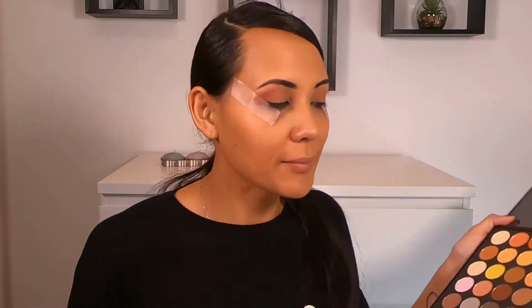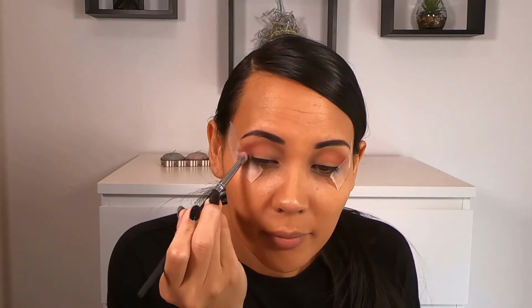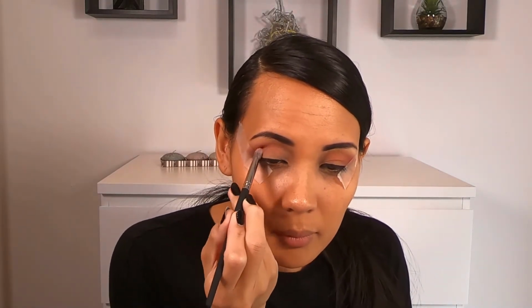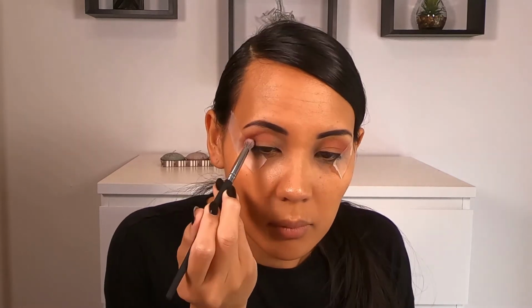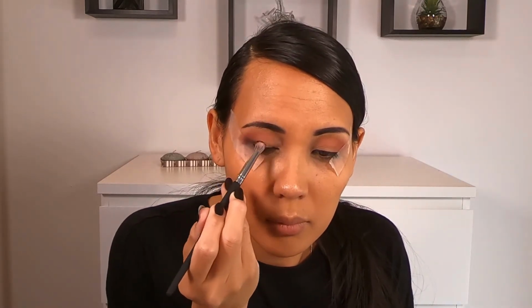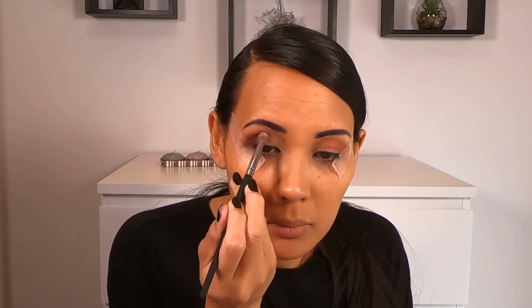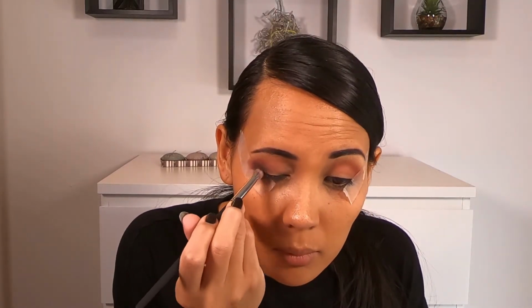Now, taking our darkest black, we are going to apply this to the outer V area. Using the same brush, we are going to slowly build the intensity of our look. This might take a while.